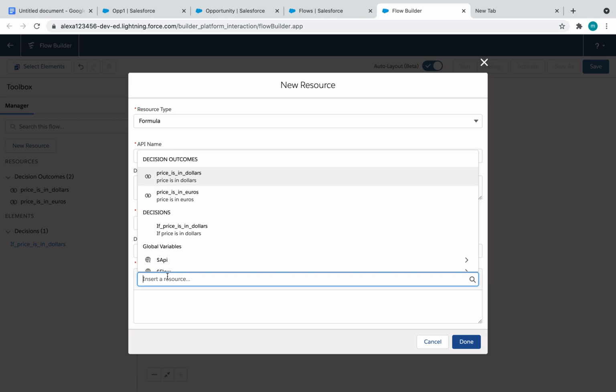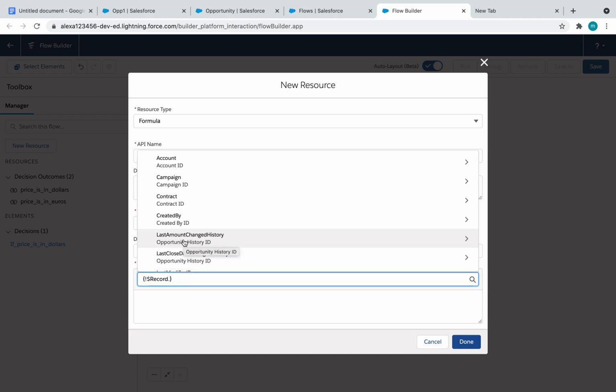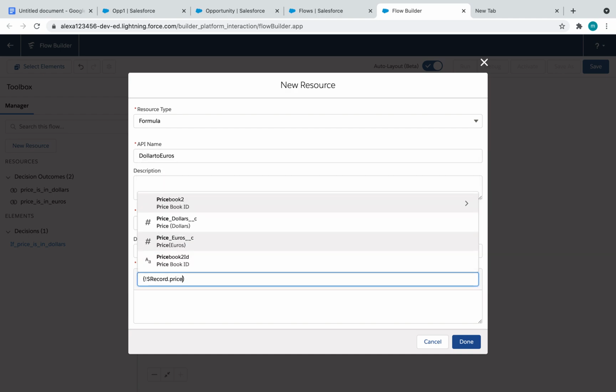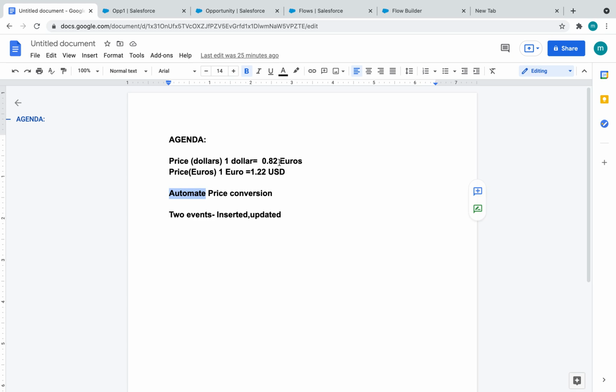So my formula should be, whatever the record value of the dollar price is, I'll multiply it. Whatever my dollar is, I multiply with this value for conversion.